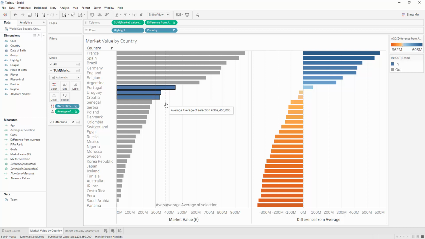So hopefully this shows you that set actions are almost verging on end user programming, where you can literally do whatever you want. So while Tableau offers lots of really helpful default behaviors, when you want to take it to that next level of customization, the sky is pretty much the limit. And more coming up in the next videos.